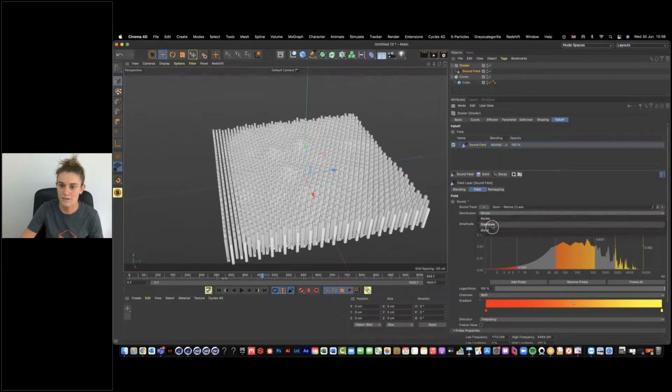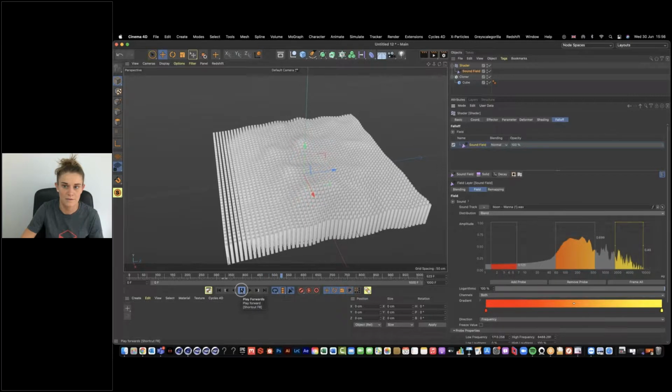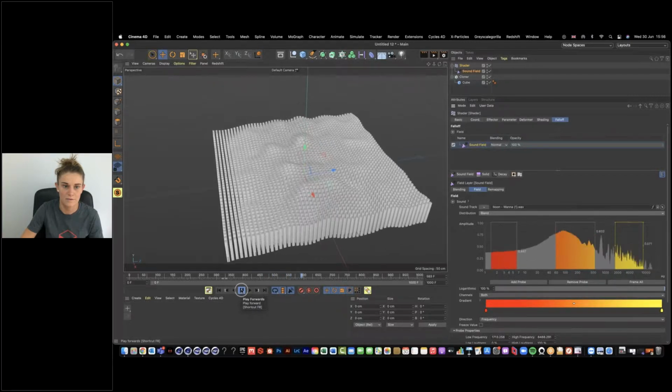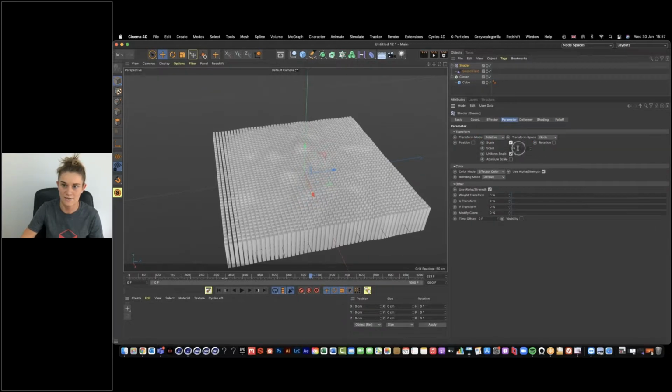And then what did I do? Did I distribute or did I blend? So let me go to parameters. Let's instead scale them.